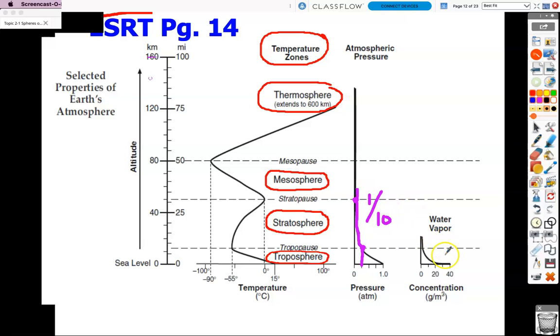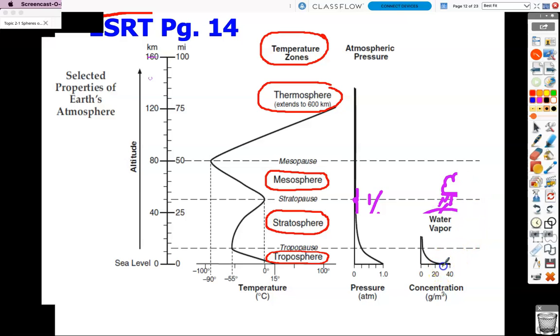Then you have your water vapor, water in the gas phase, which makes clouds. Here's my sketch of my cloud with a mouse, right? And then you get rain, and you get snow, and all kinds of precipitation. So water vapor is what makes clouds. The water vapor graph's a little tough to see.